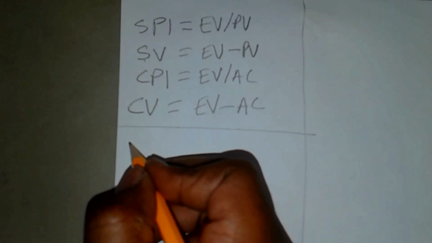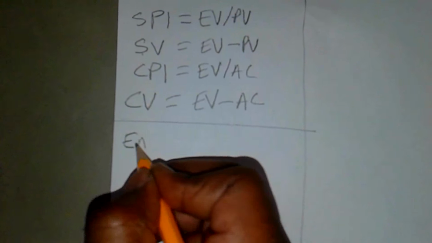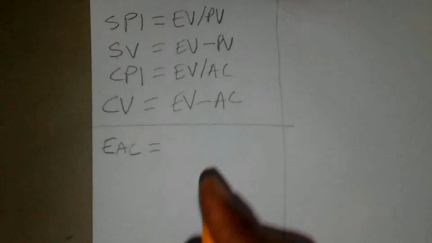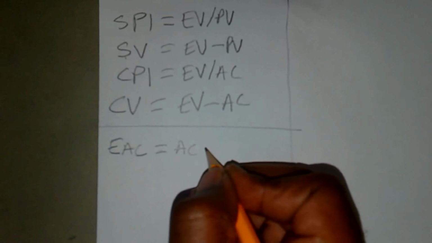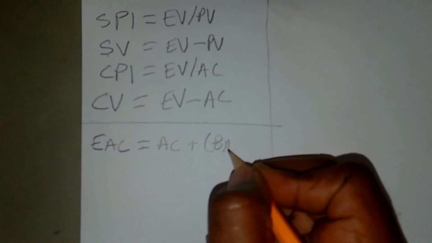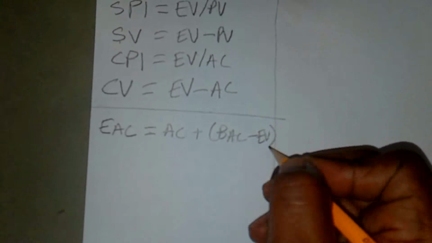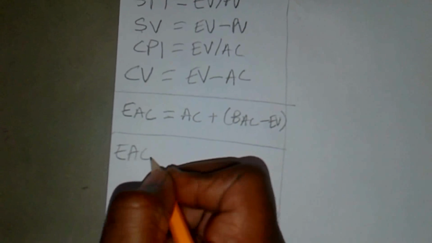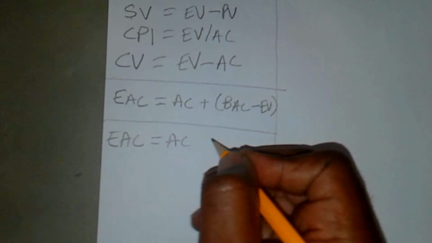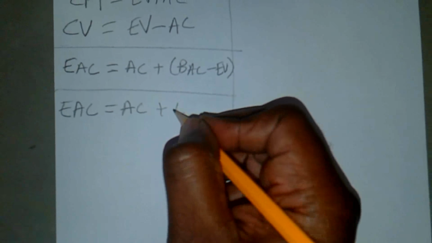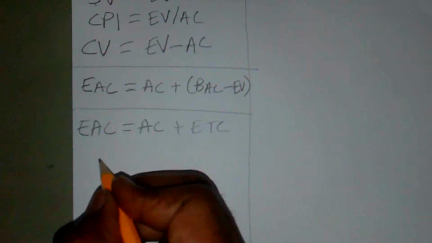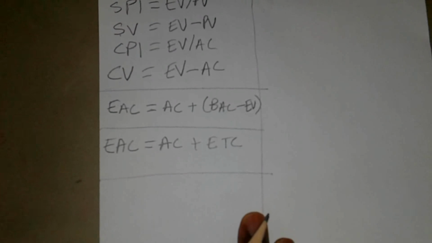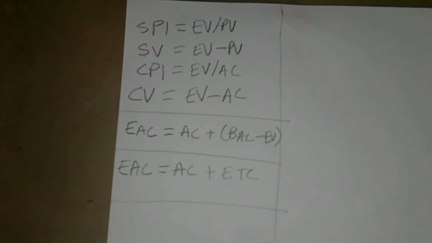Now we go into the EACs. We have the EAC based on the work being performed at the budgeted rate, and that's going to be AC, actual cost, plus your budget at completion, minus your earned value. That's the first formula for EAC. The second one is EAC based on a brand new bottom-up ETC, and that's simply AC plus ETC. And hopefully as you're doing these, you remember what the formula actually means. So before your exam, make sure you've got it all in your head.